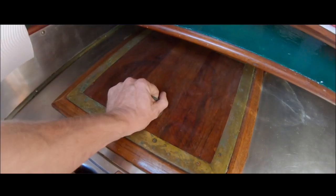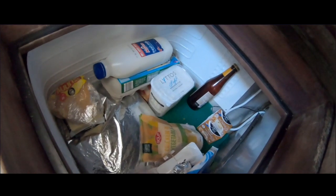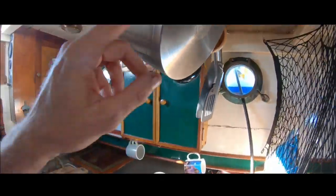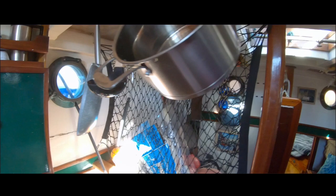The fridge, which you guys have seen, is just an ice box. I've got one beer in there, some milk, and lots of chocolate still. This is all stainless steel. My Tetley tea mug here. The new nets I've got going on — I put those up a few days ago. A couple of pots and pans bang around out in the ocean here, kind of a nice sound, I like it.